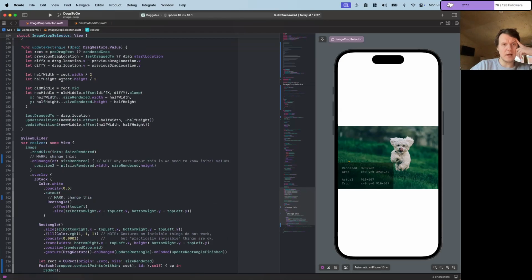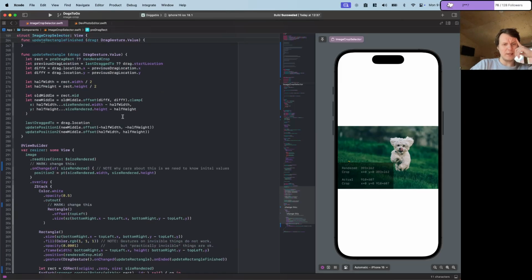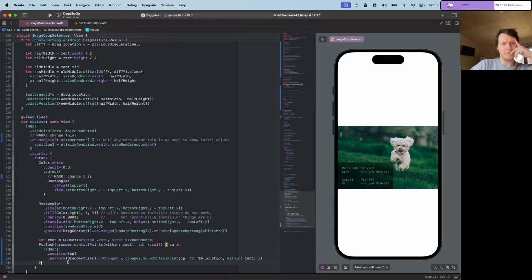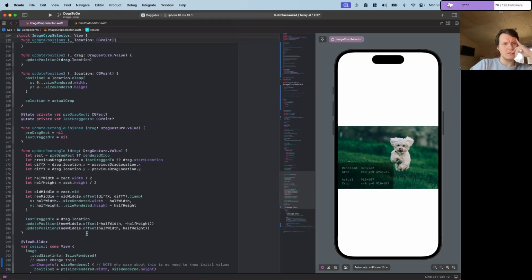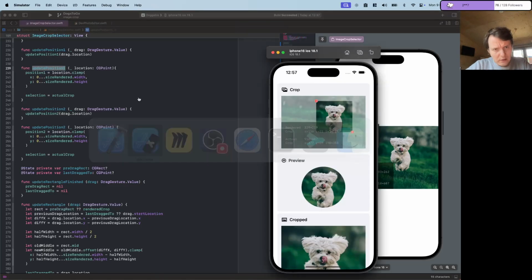Right now this is tied to SwiftUI a little bit, and we need to keep track of where we started and what the size was then. But that's also for later. It's about dragging. So dragging is fine. This is how do we update positions? Very directly. Actually, wait a second.